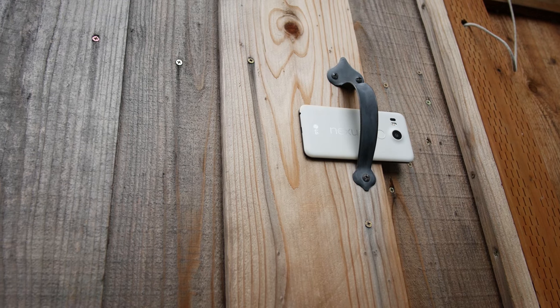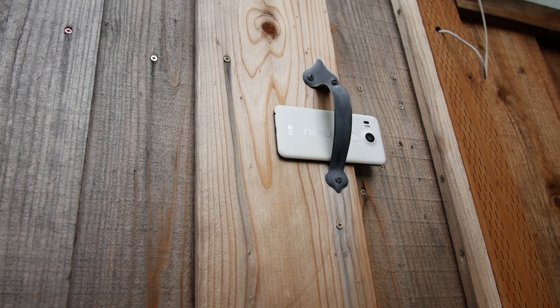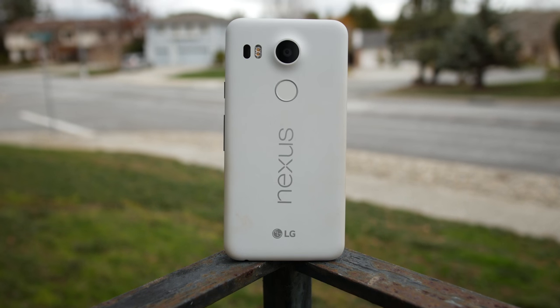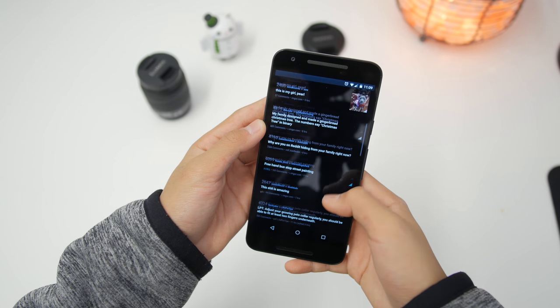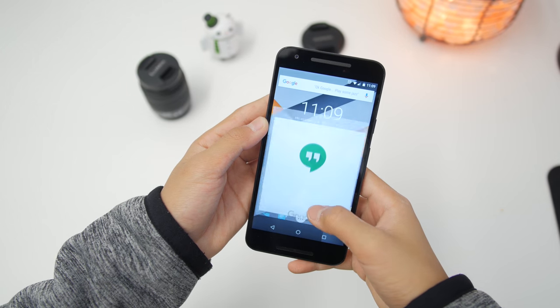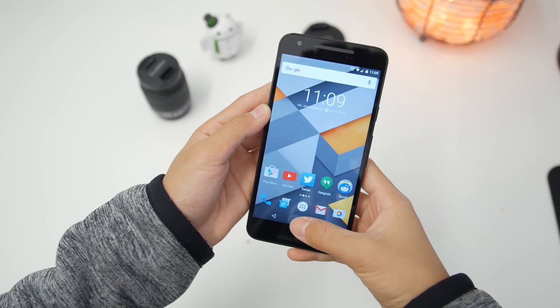On to battery life now, and I've gotta say it's pretty disappointing. I wasn't able to get a full day of medium use — that was about 2 hours to 2 hours and 30 minutes of screen-on time. The Doze feature is also completely useless; when I was in school, I saw a significant drop just like on older Lollipop phones, and there really isn't a difference with Doze on versus Doze off. Keep in mind, I keep WiFi and LTE on at all times, Bluetooth is connected to my Huawei watch, location is turned on, and brightness is set to a quarter on auto. I got about 2 hours and 30 minutes of screen time consistently, and that's pretty terrible.